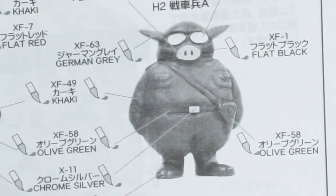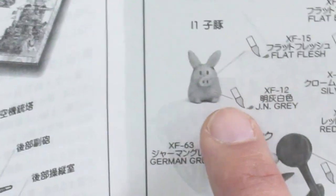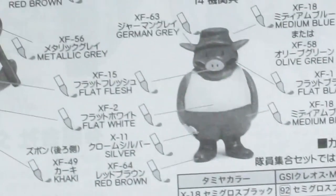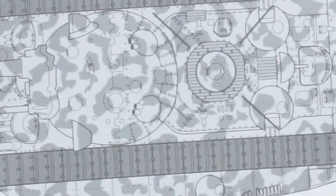So there's your commander. You've got your soldier. Your soldier with his goggles up. There's the pet pig. The butler. Engineer. And the chef with fry pan. And then on the back we have the painting guide.